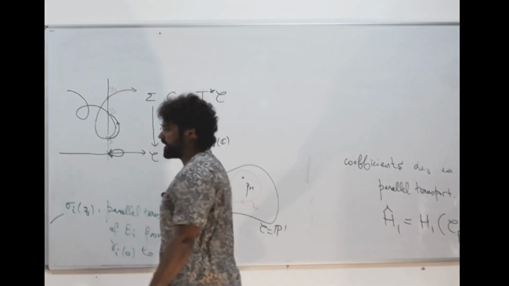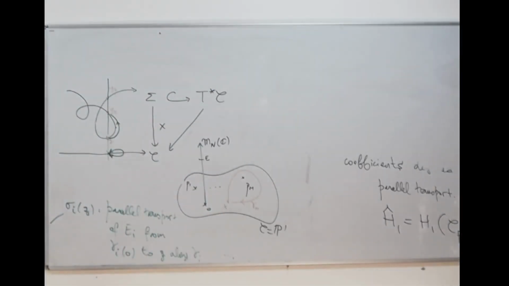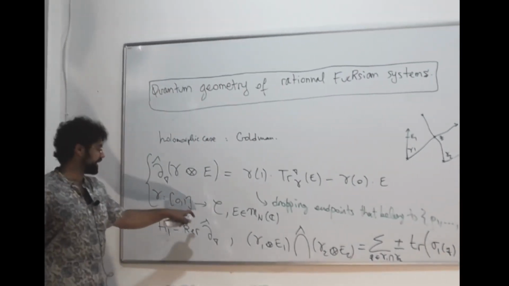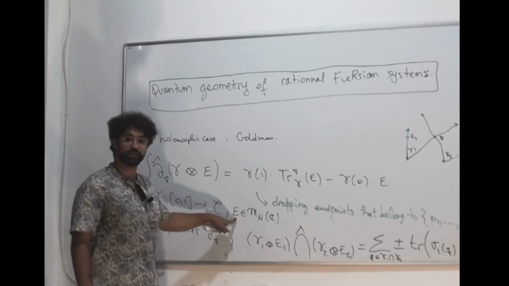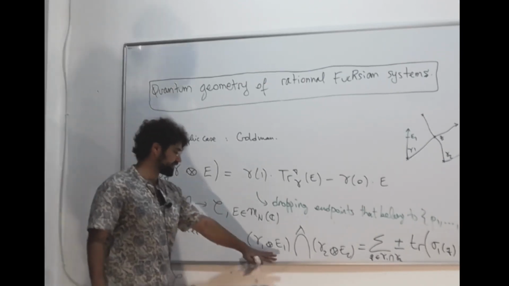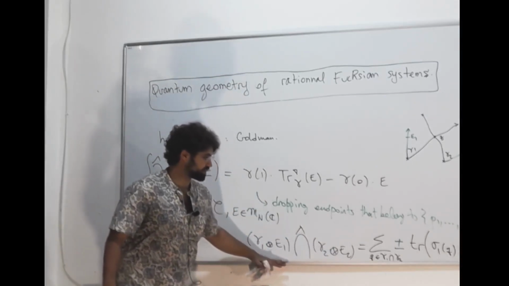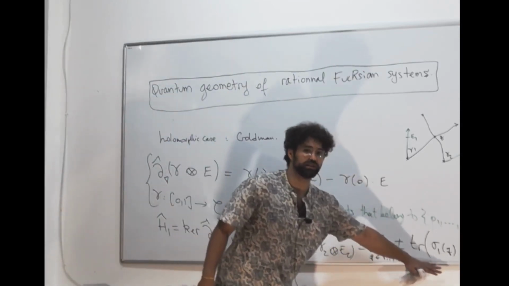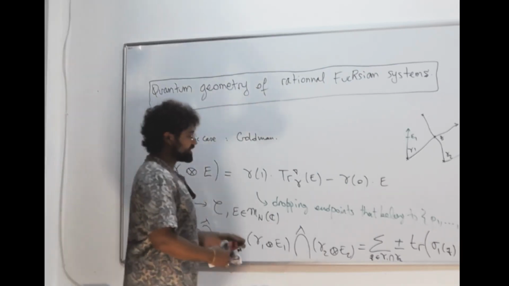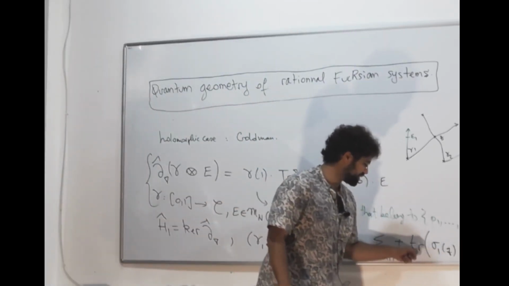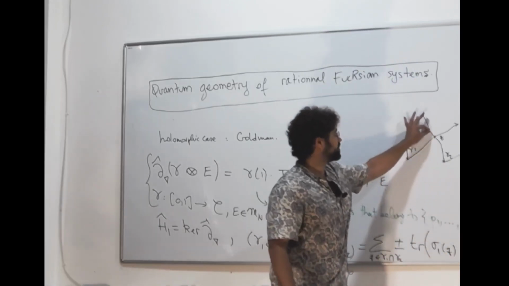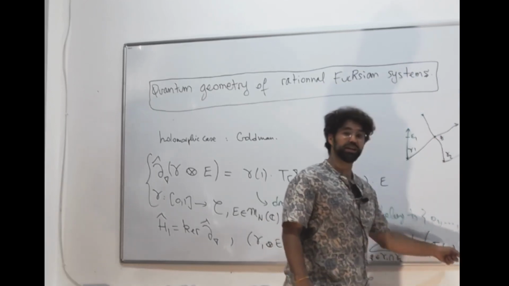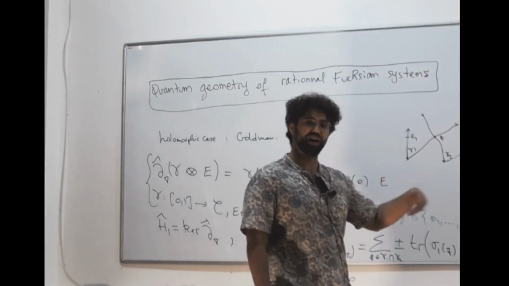Well, no, that's the thing, right? I don't want to consider homotopy classes of the chains as is. I want to construct this h1 hat from these boundaries, from these chains here. So this is just a smooth chain, and E is a matrix. So basically, these are not homotopy classes, but here you see that it only depends on that, because since you have this trace here, if you move this Q a little bit, you will conjugate everything. And since the trace is conjugation invariant, you're going to get the same result.